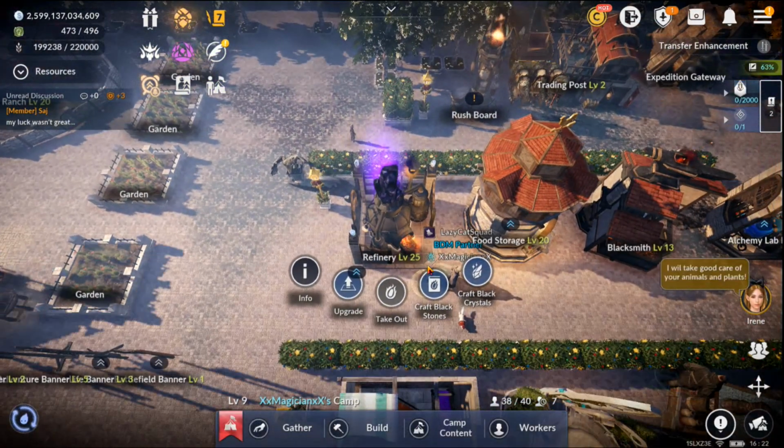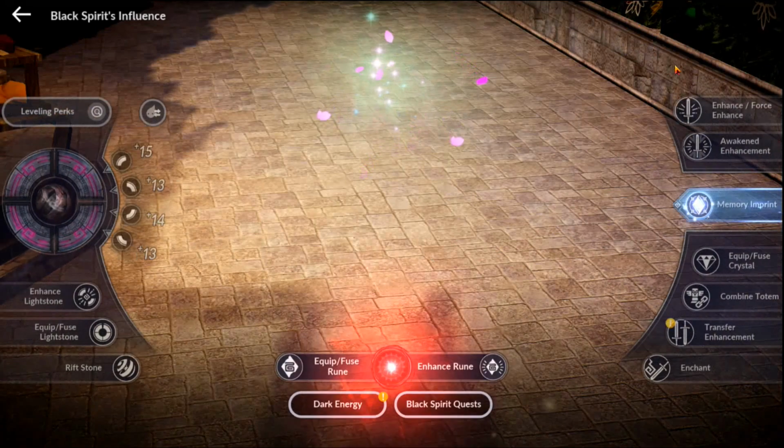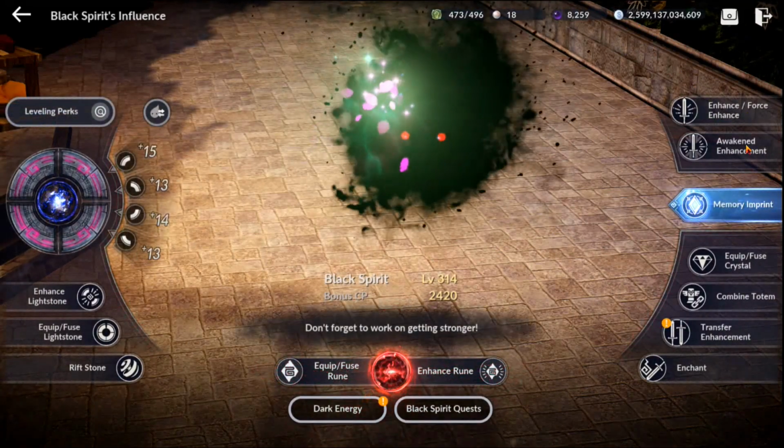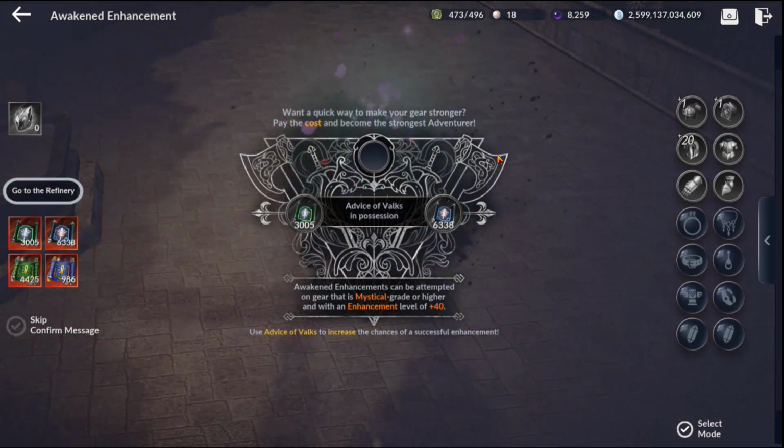So I want to show you where these black crystals go and what they're used for. You go to a black spirit, you tap awakened enhancement, and it's material here in this spot, but you can only do it or use it if you have orange gear or higher, and the orange gear has to be plus 40.